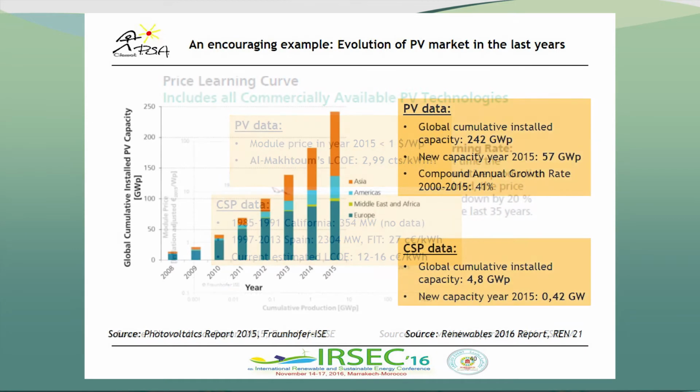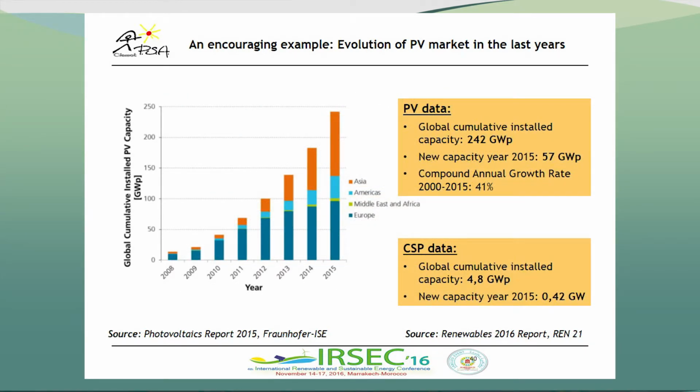Okay? Why? Look, these are photovoltaics data. The total capacity deployed is 242 gigawatts around the world. And for the wind it is 400. We are still at the first 5 gigawatts. So the message here is give us a chance. Give us a chance to evolve and to learn and to come to cheaper prices. You cannot compare.